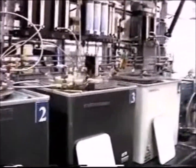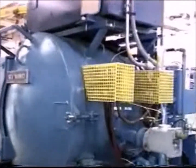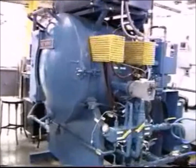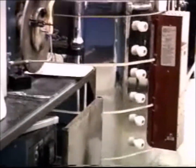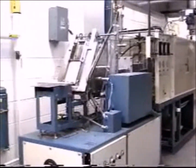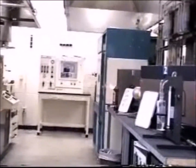A large retort furnace used for debinding large quantities of parts. Again, the flames represent hydrogen burning off the furnaces. This is a Centorr Vacuum 2200 degree graphite vacuum furnace with a 1 cubic foot hot zone. Also available are nitrogen and argon partial pressures. This is a large retort furnace with burn-off stack, 900 degrees Celsius with Inconel retort. This is the CM pusher furnace used for 1700 degree sintering with 5 hot zones.